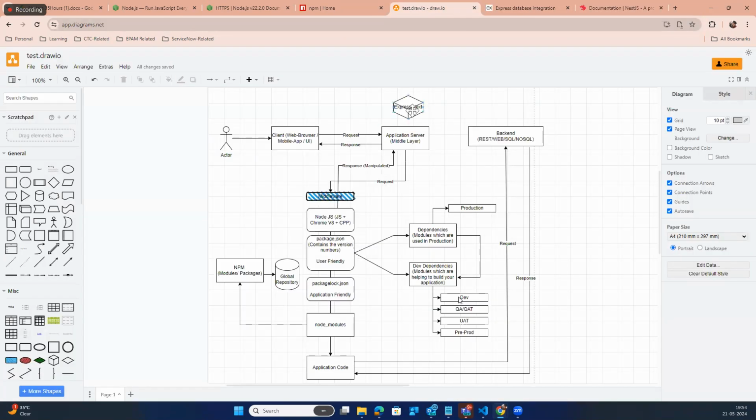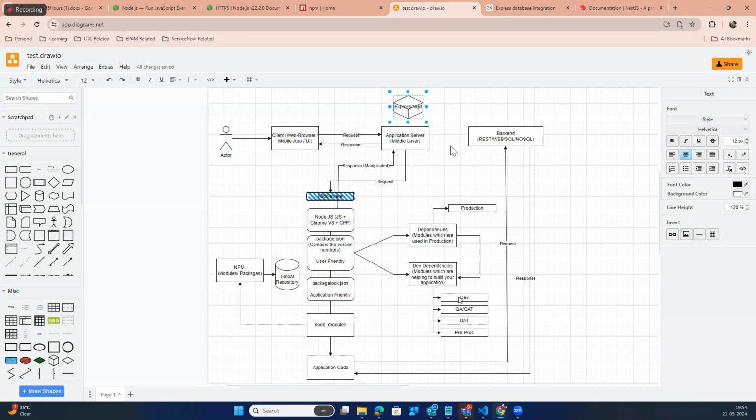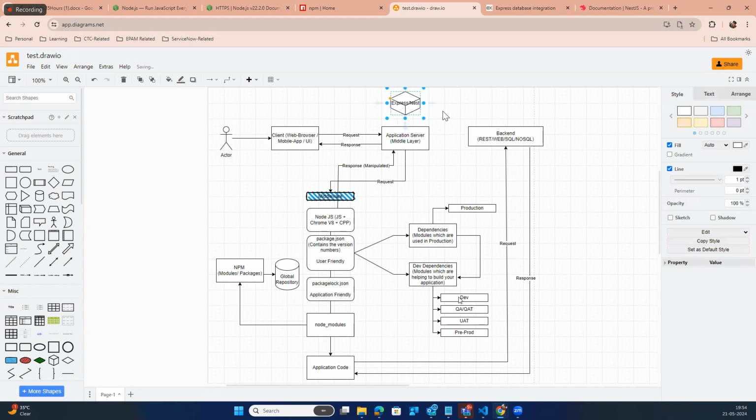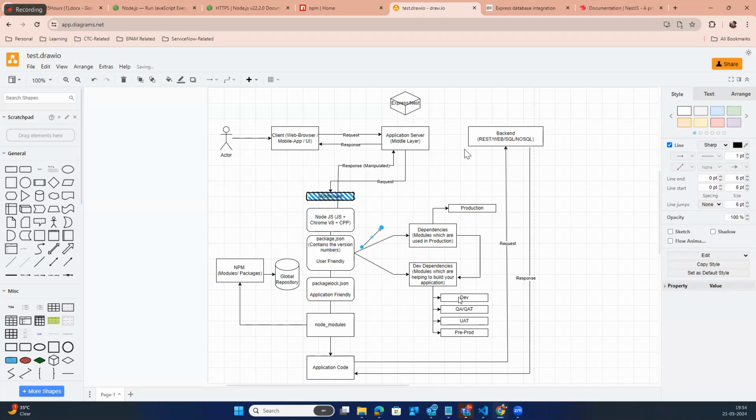Okay, as you asked your question, middlewares are a part of Node.js, but Express or Next.js are not a part of Node.js. I mean to say these are additional or external frameworks which are built only for Node.js.